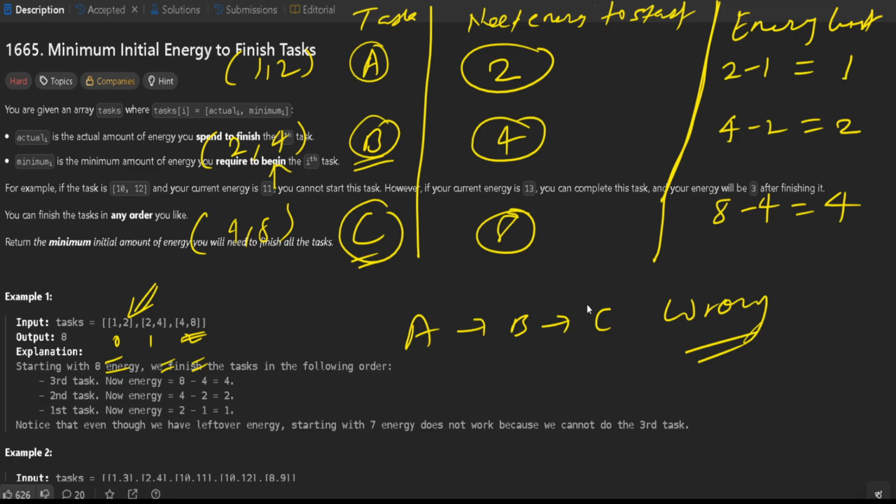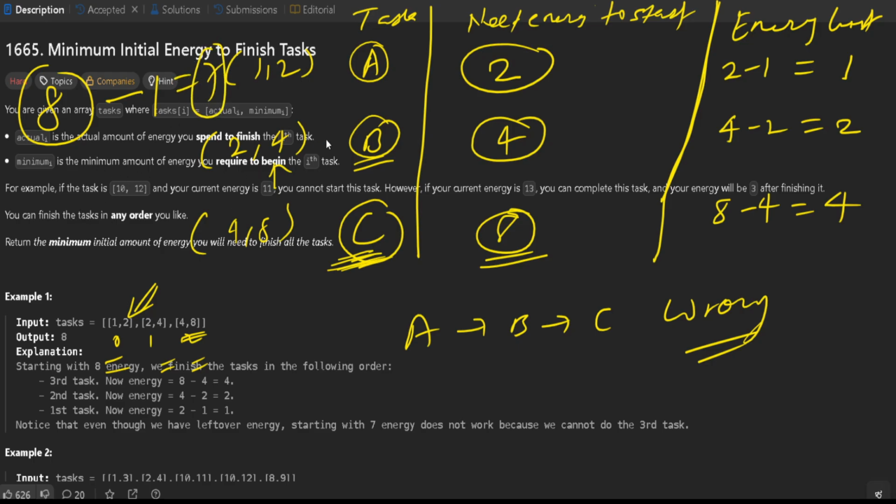But this is not the correct way. So start with the energy 8. When you start with energy 8, after this task, how much energy do we have? We have energy 8, and after the task, it is 7.